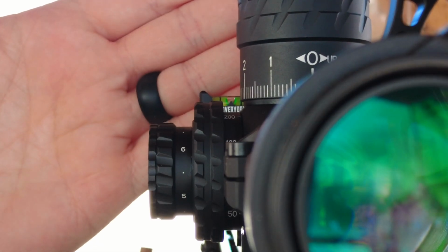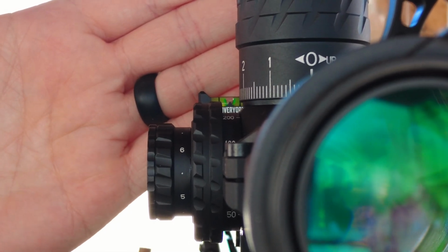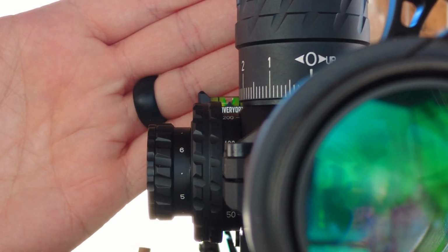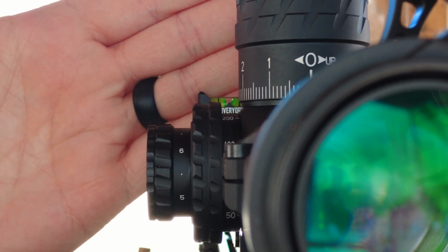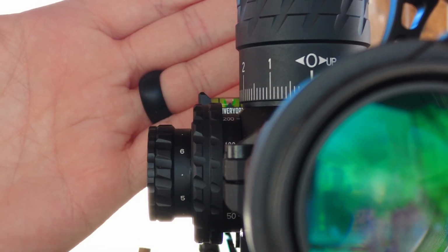Let me focus back in on that guy for a second. It seems plenty clear enough to me. The contrast in the vial is good. A little bit of sunlight on it does help quite a bit, just like all of these vials. If they're really dark, like dark blue tends to be difficult, but the green or the yellow or the orange, I've done really well with those. And I like this one. It's just quick on the eye and easy to tell if I'm level or not. It does exactly what it's supposed to.